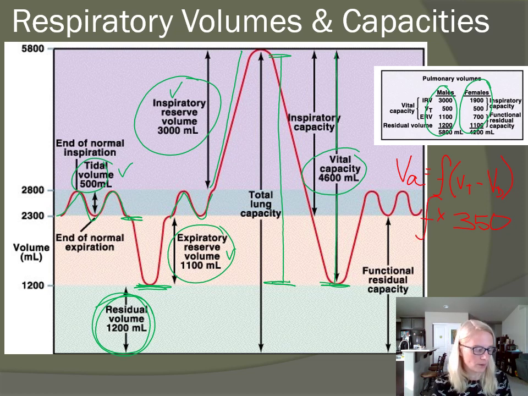Multiply that by respiratory rate, we'll say 15, right? So 15 breaths per minute times 350 mils actually making it to the alveoli comes down to a more reasonable 5,250 for your alveolar ventilation rate. This is mils per minute, which maybe coincidentally or not, is very similar to your average cardiac output. Remember, it's between 5 and 6 liters per minute. We are doing about 5.25 liters of air per minute at an average respiratory rate of 15. So it's kind of cool that those two numbers are lining up like that.